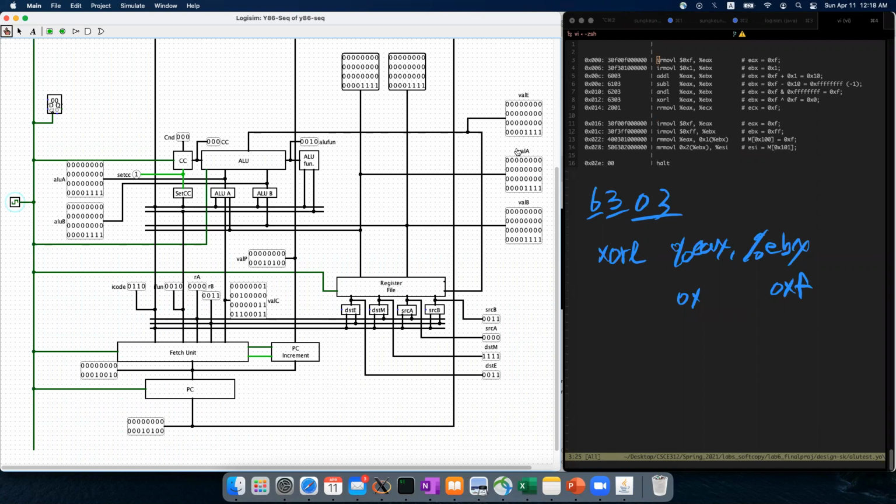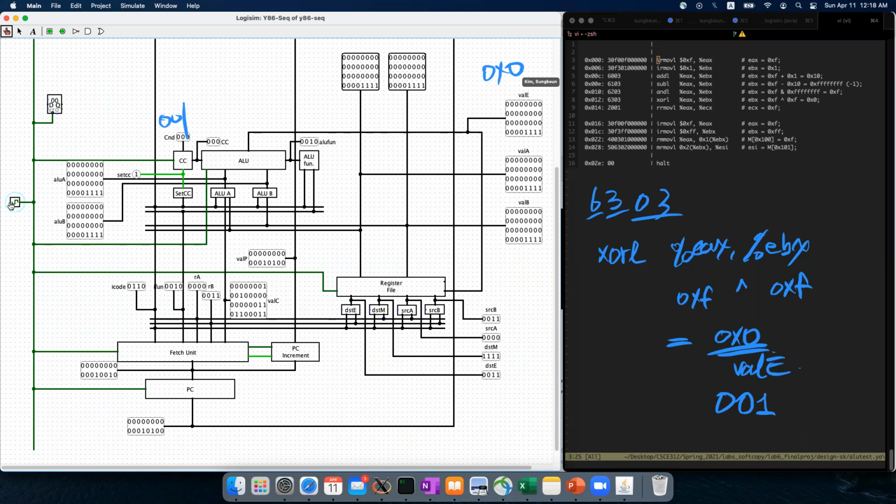Okay, and then what is the operation? XOR. Then what is the output? Just 0, because we are XORing two same values, so it is 0. Okay, this is the valE value. And then what is the condition code? This is 0, so we get 1 for the zero flag, and this is not negative, and there is no overflow, 0. So 0, 0, 1, and valE is 0.